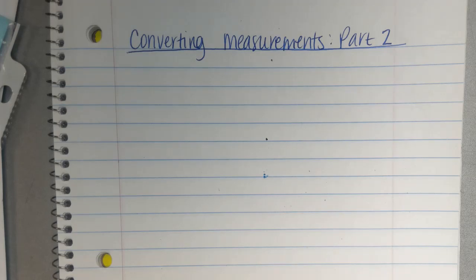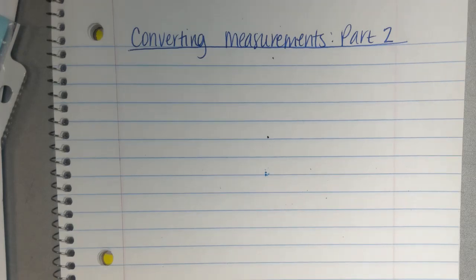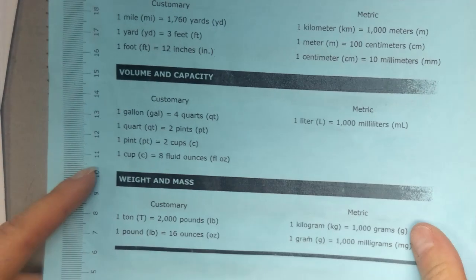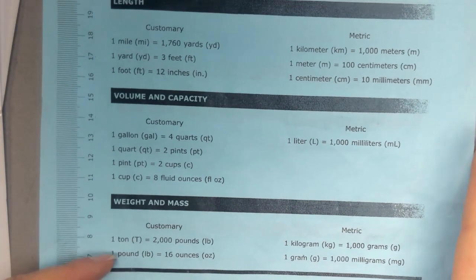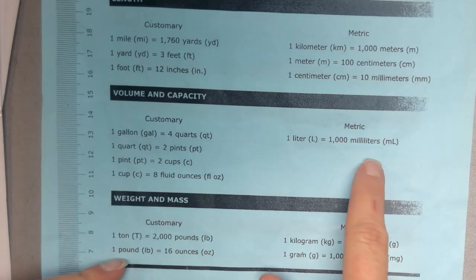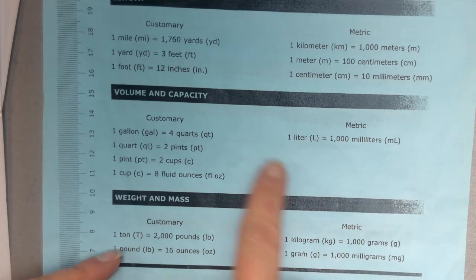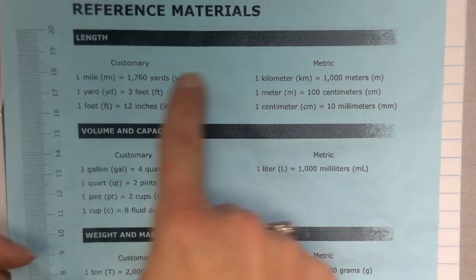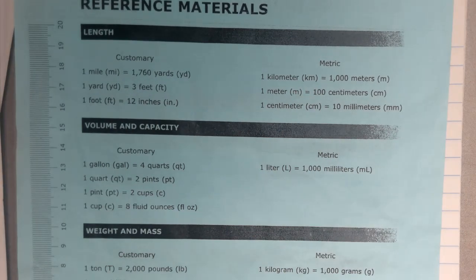Okay. So today what we're going to be using are the same ratios, setting up proportions that we did today. We're also going to pull in some reference material. There's a reference chart that you get on your STAR test this year for the 7th grade STAR. It will tell you some conversions here. So we're going to be using these conversions today. Not something you need to memorize. You'll be able to use this on any test you take because you're able to also use them on the STAR.